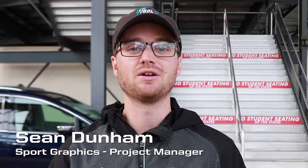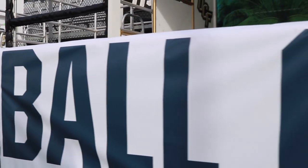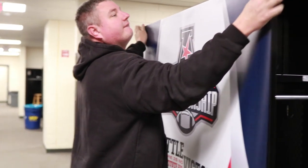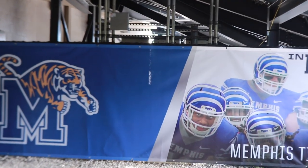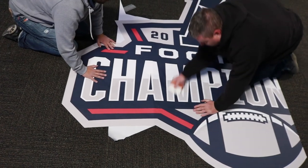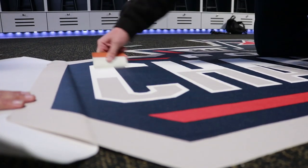My name is Sean Dunham, I'm a project manager at Sport Graphics. We're here in Orlando, Florida branding the 2018 AAC football championship game at Spectrum Stadium. One thing that's tricky for this championship is that we have to plan for several different venues — whether the game is at Cincinnati, Temple, Houston, Memphis, or Orlando — we prepare everything as if it's going to be at each venue, and then everything is decided at the last moment when we go to production and plan the install. We arrived Tuesday, all signage arrived Wednesday morning, install started Wednesday, and we'll be done tomorrow by noon. All the field walls are done; we're finishing up the locker room today, probably 60% done already.